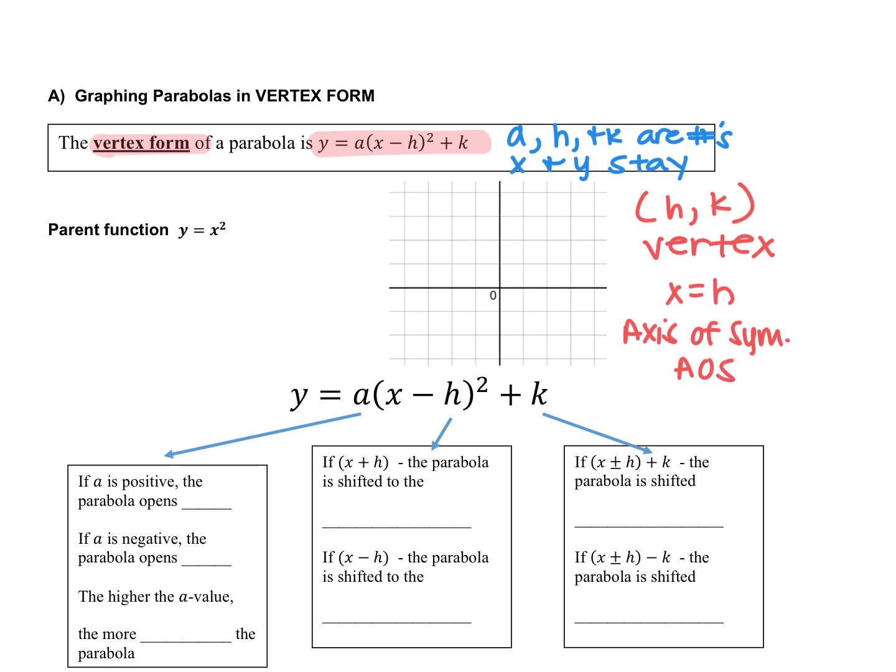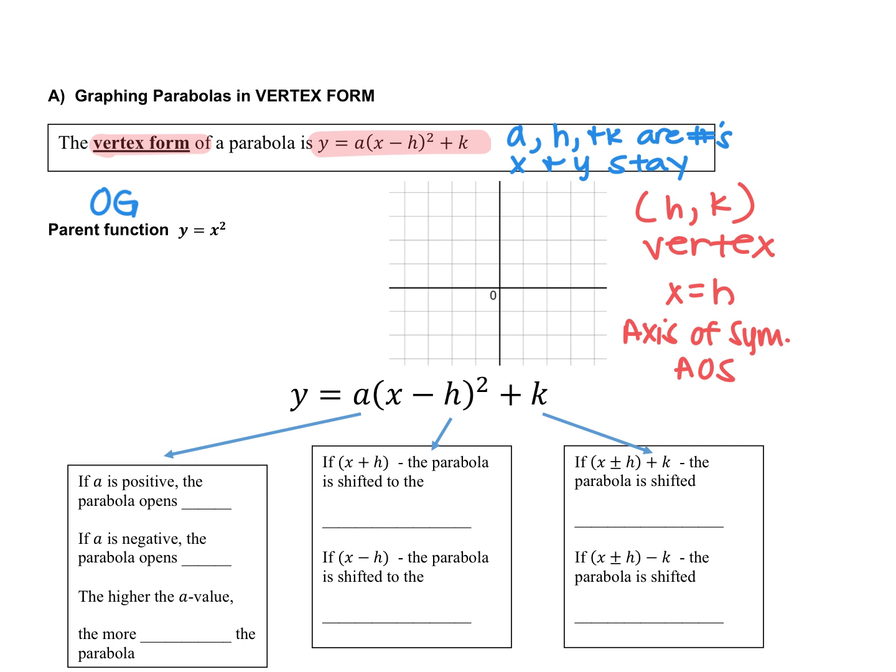So think about a parabola. Can you picture the shape of a parabola in your head? Yeah, it's a U, right? The vertex is the very bottom, okay? So we're going to start with the parent function. The parent function is the OG, the original gangster, okay? It's the one we'll always go back to.